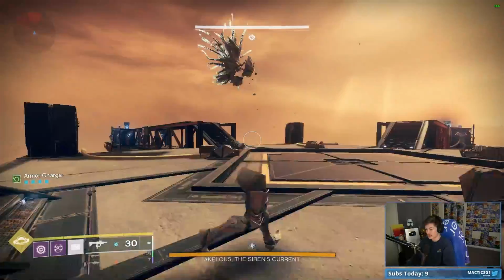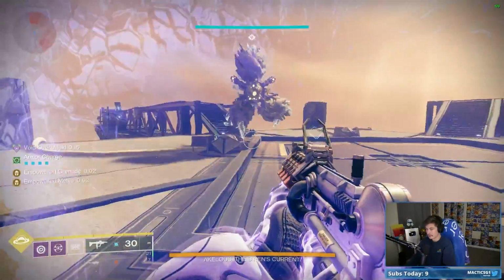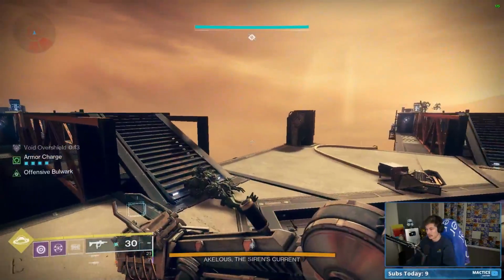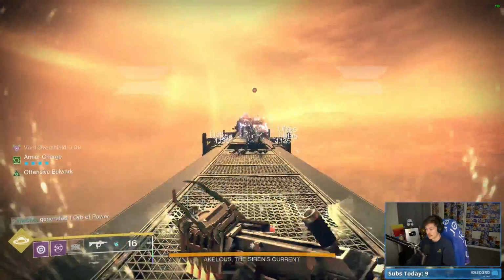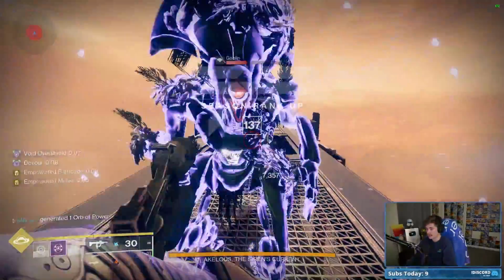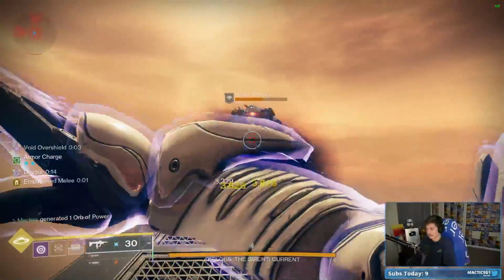Okay, so first things first, I'm going to put down my barricade to give myself an overshield so I have Offensive Bulwark, and so I proc Reaper right away. So I can get an orb and get my Devour and start getting that going. Ooh, season rank up. Thanks. So see, now I have Devour for 15 seconds, which gives me a lot more wiggle room.